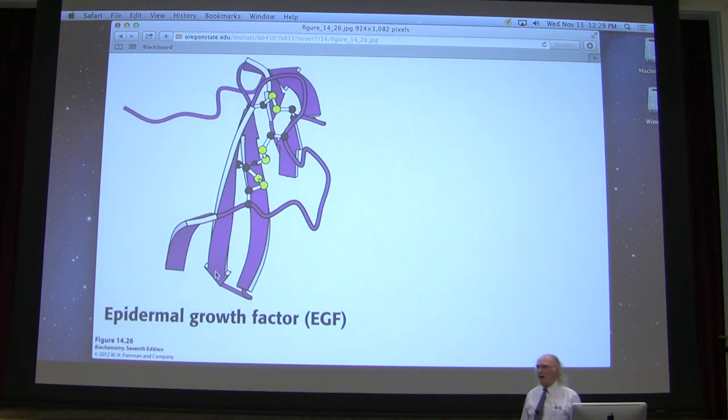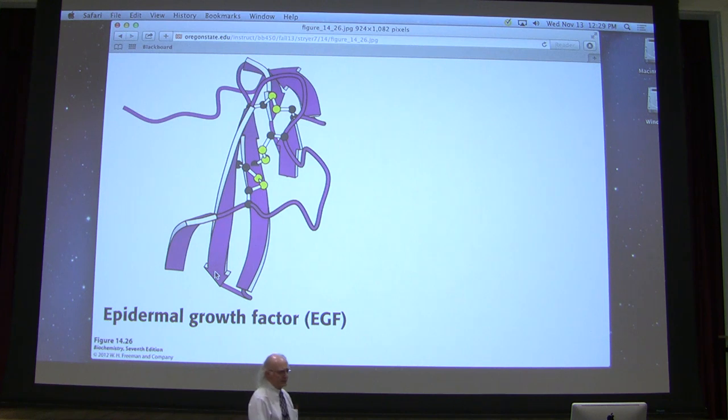Okay. Well, let's talk about another interesting membrane receptor. And this membrane receptor binds to another peptide hormone known as EGF, or epidermal growth factor. Now this one we will see plays some very important roles in cell division, and we will see how it being screwed up can result in cancer. Okay? So epidermal growth factor is a peptide hormone. It binds to its own receptor, that is an epidermal growth factor receptor. And what it does, it stimulates a series of events to happen that result in cell division. A growth factor favors cell division. Okay? We're going to see how that happens.